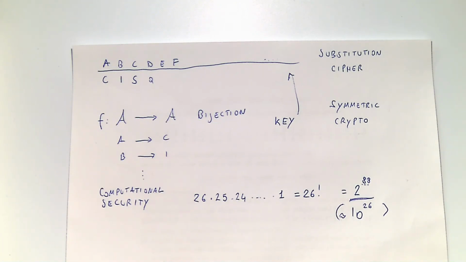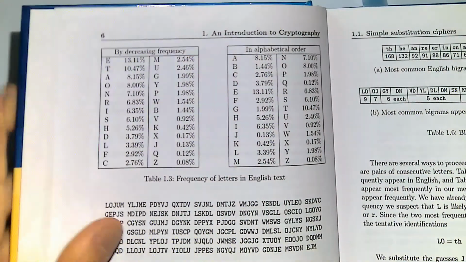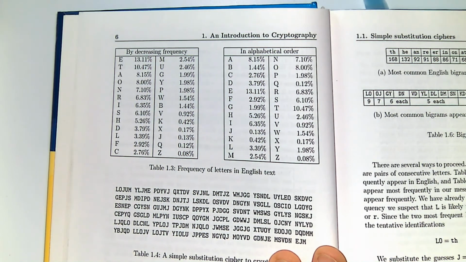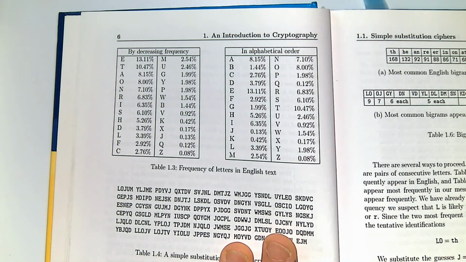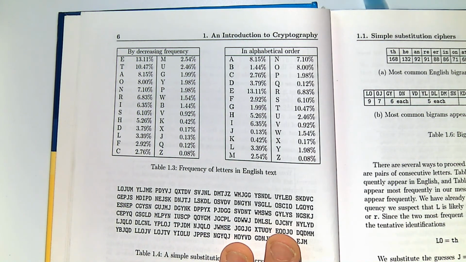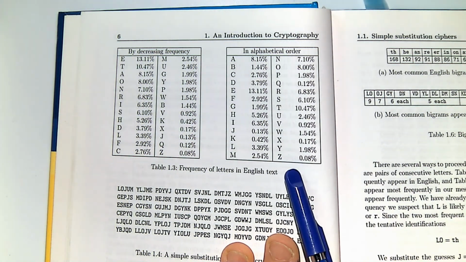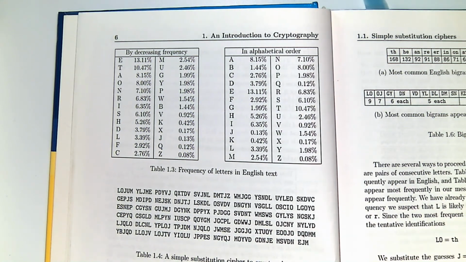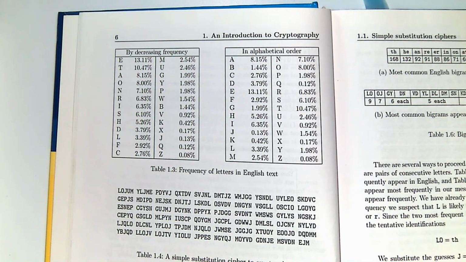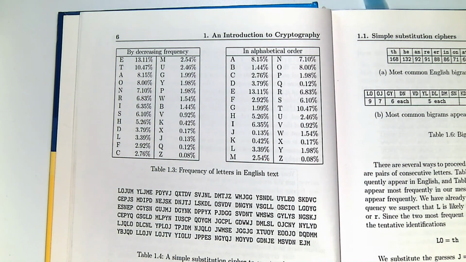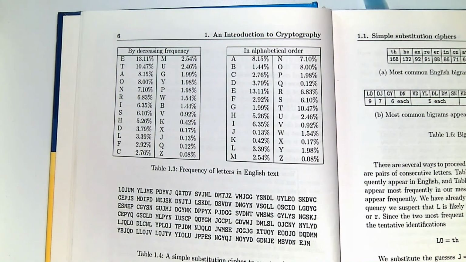So to show you what this looks like, we're going to go through the exercise. We don't have to do all of it, but here is what the frequency table looks like. And you see the E is the most frequent letter with about 13% occurrence, and then we have T, and then we have A, all the way down to Z, which is the least frequent letter. Here it's given in alphabetical order, but it's the same table. Okay, so let's look at this encrypted text, this ciphertext that we get, right? And what we can do is we have 298 letters.